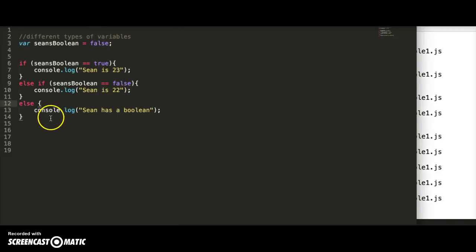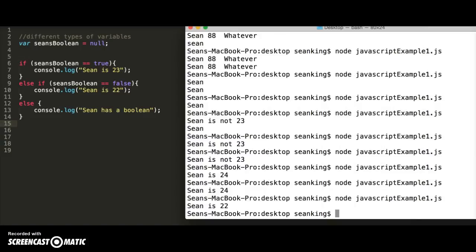So you might be thinking, what is this else? When is this else ever going to run? Because you told me that a boolean can only have one or two values, and we're checking these two values here. Well, that's not entirely true. A variable in JavaScript can also be null. So I could set this to null. Null, it's not quite zero. It kind of means an empty variable. So let's see what happens if we run this now.